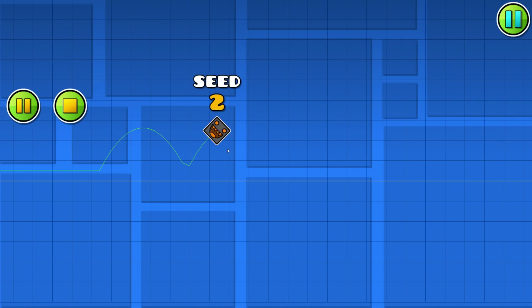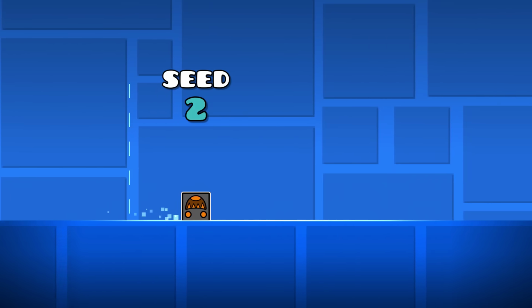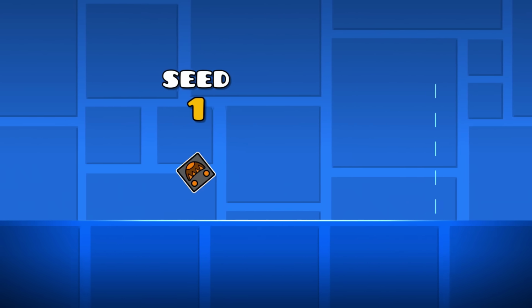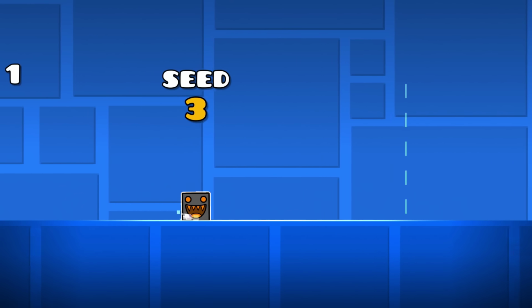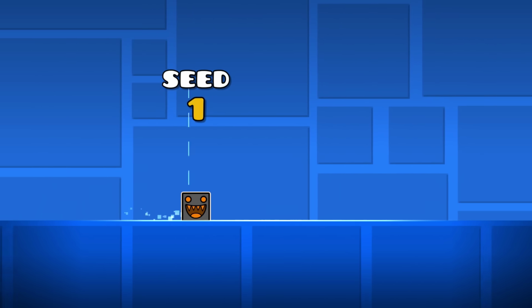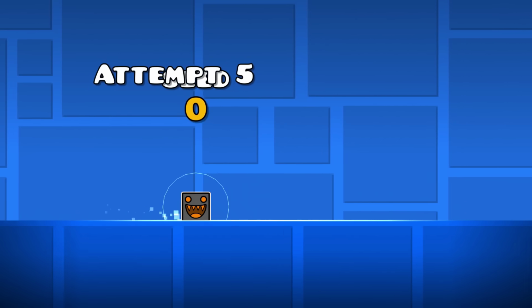However, there's still a slight problem with this setup. When you reach a certain point in the level with this randomizer, you'll get a different result depending on how many times you clicked, regardless of where that click was. So it doesn't matter where I click in this example, but as long as I click twice, and as long as my seed is being checked in the same X position, I'll always get the same result.